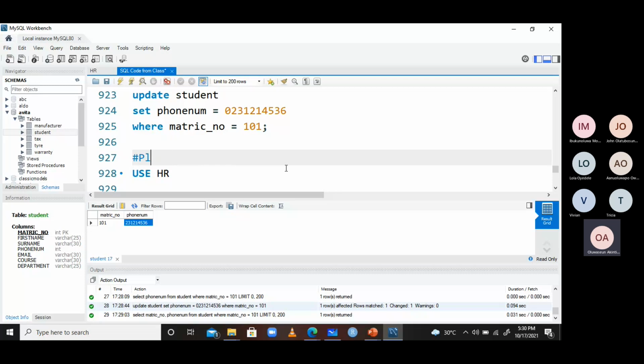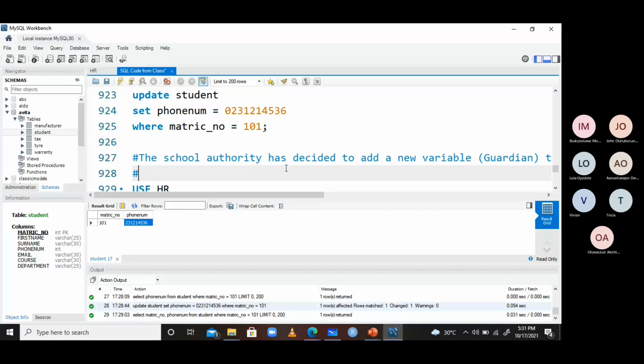Okay, let's write a proper business case. The school authority has decided to add a new variable, guardian, to the student table.